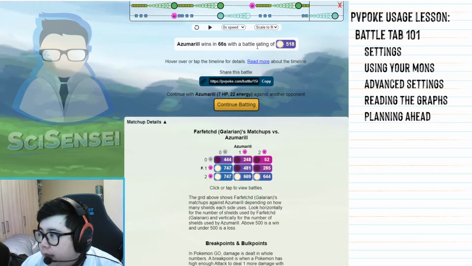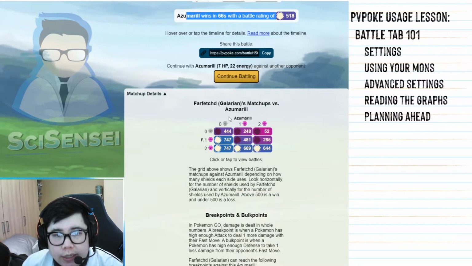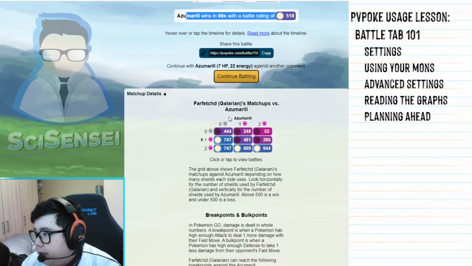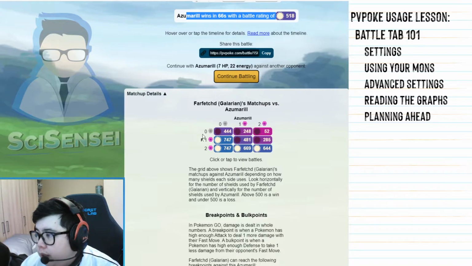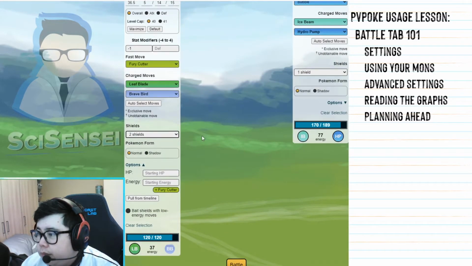The parts that matter is where you guys read the charts. Let's look at the charts. 500 is an even match setting. Whenever the numbers tilt in a different manner, then it shows you who will win. So if you guys look at this, 0 shield, Farfetch loses. 1 shield, 1 shield, Farfetch loses. 2 shield, 2 shield, Farfetch will win.